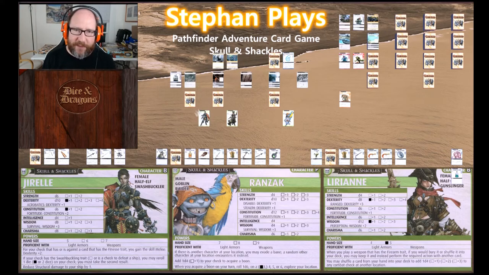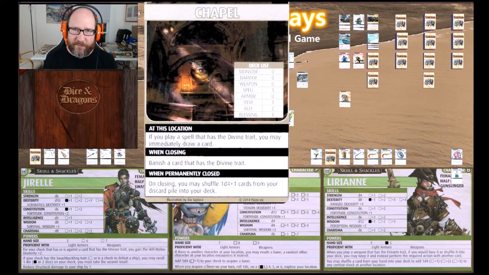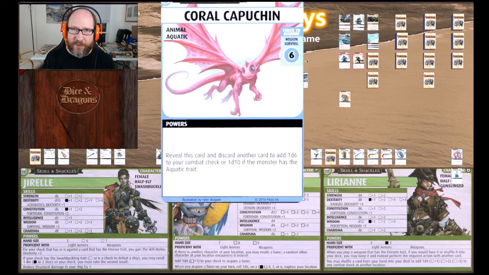But Jirelle has no way to explore again. She can discard this card to examine the top two cards of your location deck and put them back in any order. Probably not useful, because there's really nothing bad at this location. So she's just going to pass play to Ranzak, who is also going to move over here so that we can get this location closed. And he will explore, and he finds a Coral Capuchin.